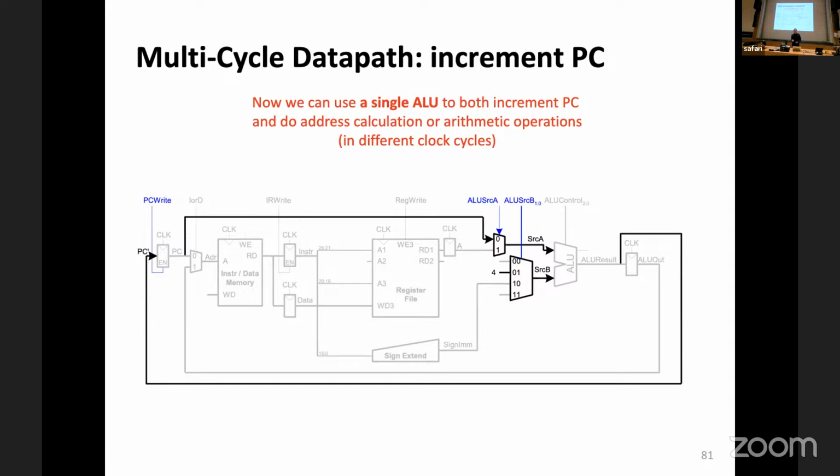We could not do this in a single cycle microarchitecture because the ALU would be doing address calculation, and you cannot clobber the address. So you cannot do two things in the ALU. You need to have two different ALUs. Now, because we're doing things in different clock cycles, in an earlier clock cycle, we use the ALU to do the address calculation. We've gone through that. Now, in this clock cycle, I'm going to use the ALU to increment the program counter. And I just provided the data path elements plus control signals, controlling this mux, and controlling the writing of the PC, program counter. Makes sense, right?